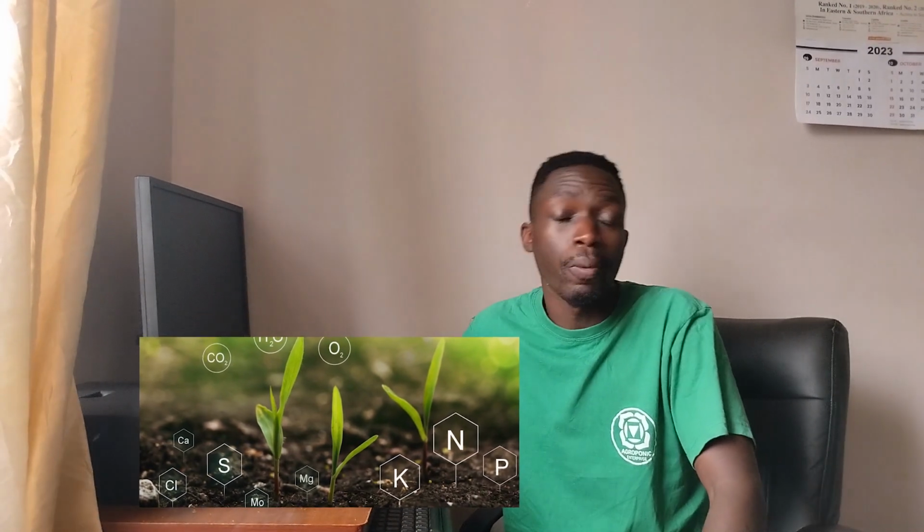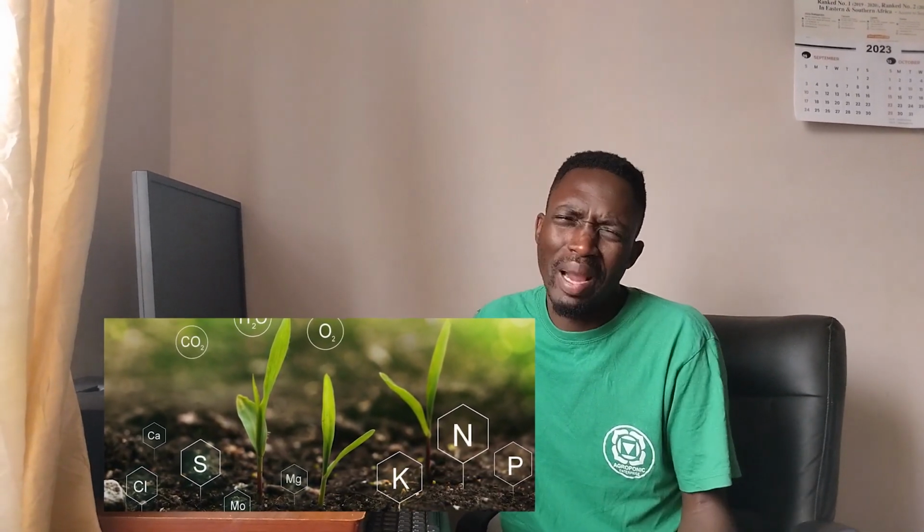All in all, the elements are very important in crop nutrition, both macro and micro. Some of you might think that since micro elements are required in less quantity, maybe they should not exist. That will be wrong. They should always be involved each and every time we top dress our media or soil. So we should make sure that all the 17 elements are available.